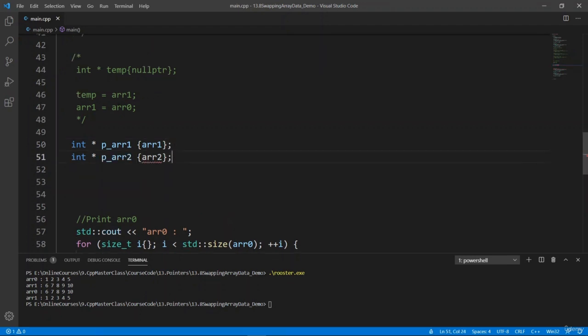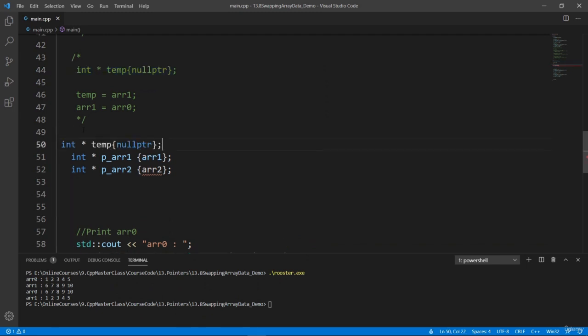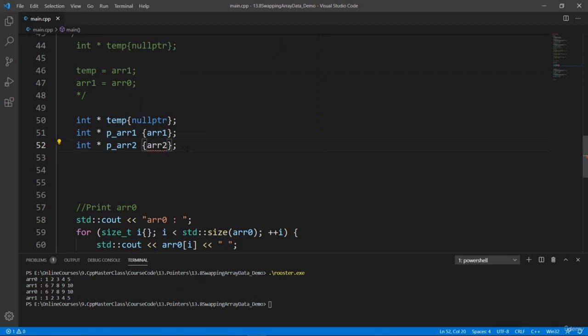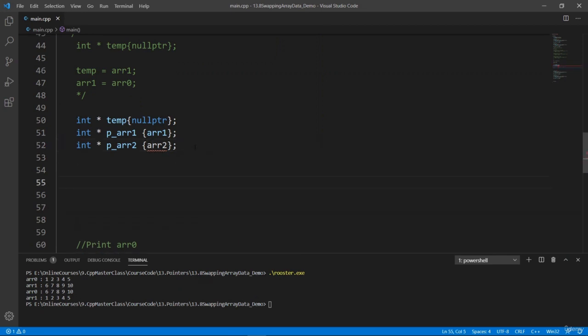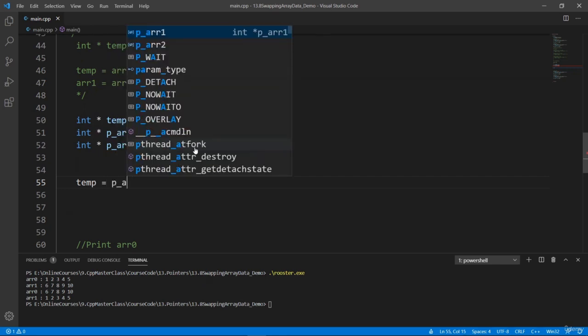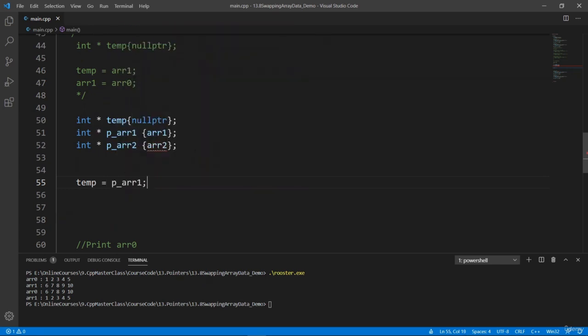And we're going to set up our temp variable that we had in our failed attempt here, and we can go through these pointers and swap things out. Let's align these things properly. So what we can do is go down here and say temp equals PR1. This is going to work because it's just a pointer that we are assigning to temp. And we are going to say PR1 equals PR0. Because we have a backup of PR1 stored in temp, we can really store anything into PR1 now, and we're not going to lose any data.